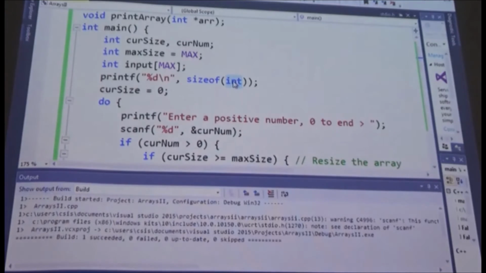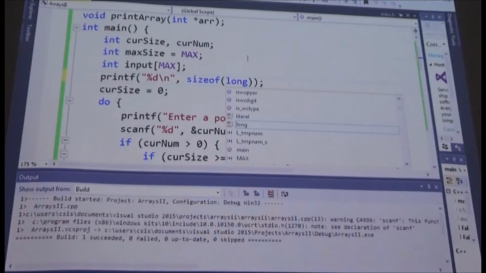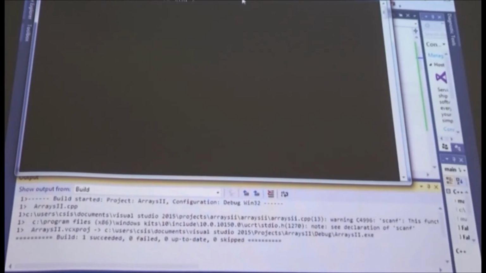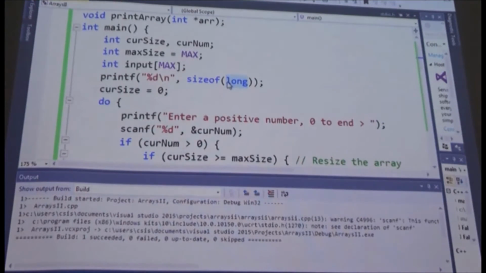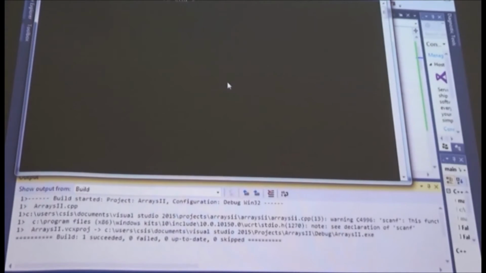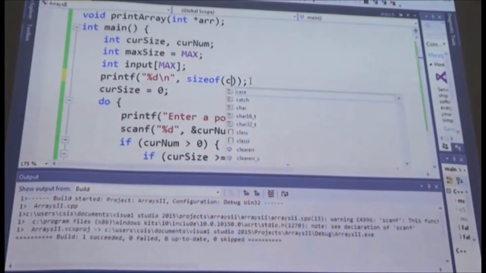If I say sizeof a long, it still says 4 bytes. Sizeof a double says 8. What if I do sizeof a character?